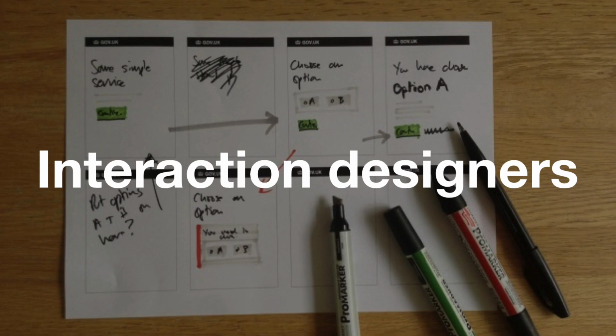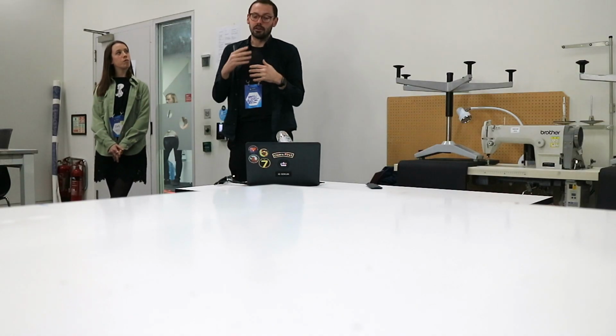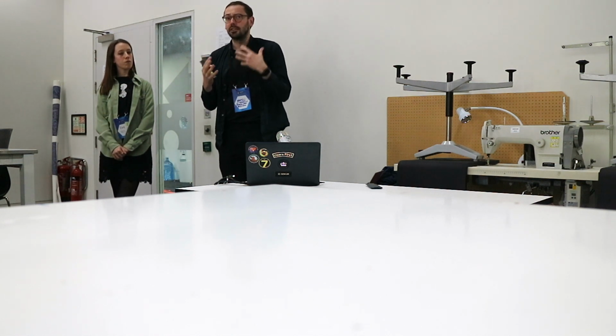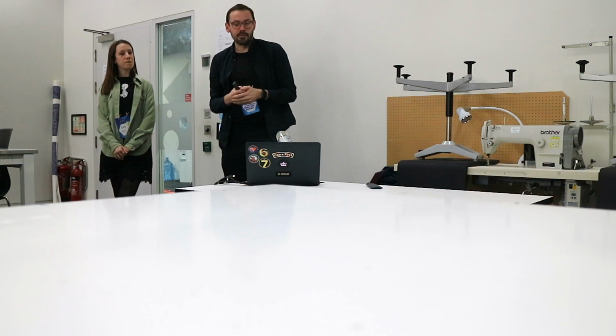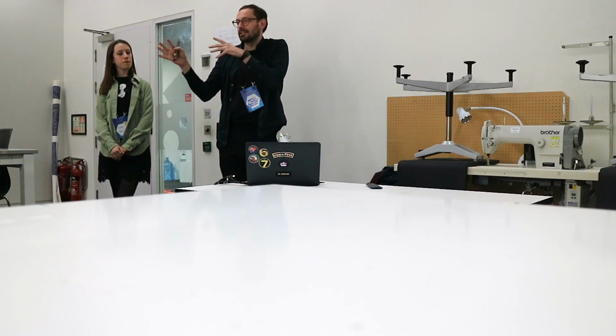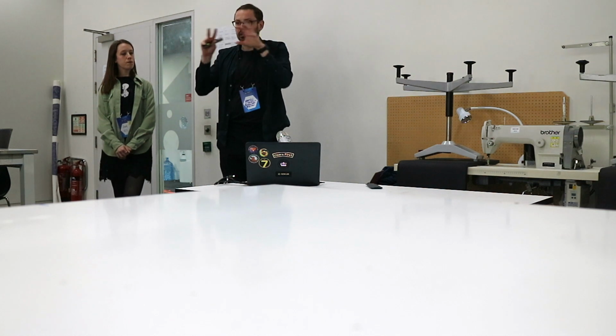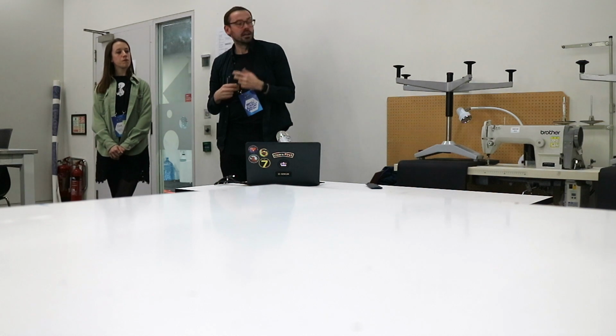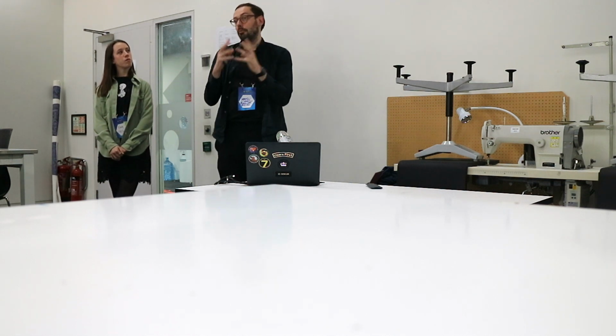Then we have interaction designers, looking into the details, the actions of a user and what they need to do in order to use a service. A lot of it is screen-based, but it's not just the UI. It touches on the pacing, on the number of questions that a user might have to deal with. It looks at where the login is actually placed. So again, zooming out in that regard, and fitting and refitting all of those things. Interaction designers really refine and shape the user journey, often screen-based, and try to radically reduce the complexity.